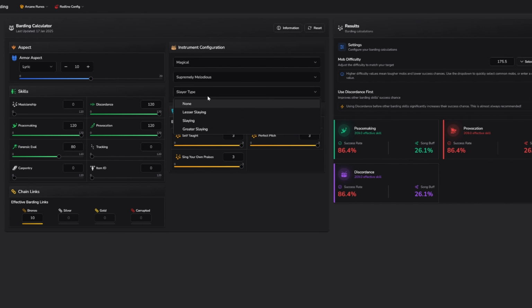Let's go with the Supremely No Slayer. Okay. With this information input, I'm going to have an 86.4% to effectively bard that creature, if I'm not using Discord first. But anyways, this is just a good way to calculate kind of where you need to farm.